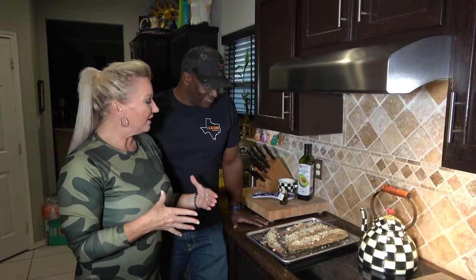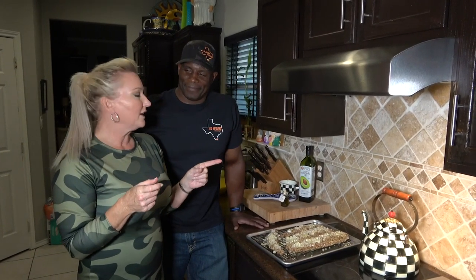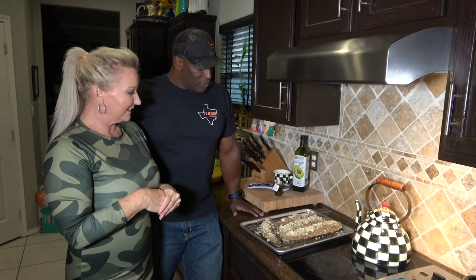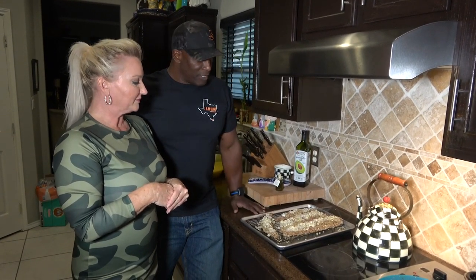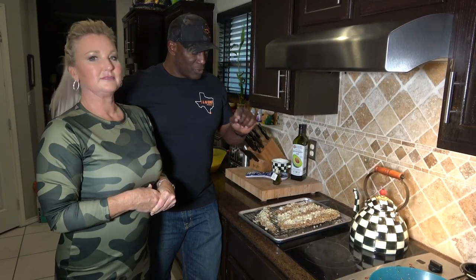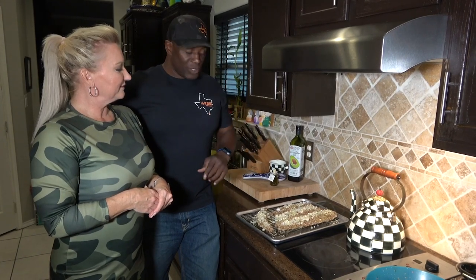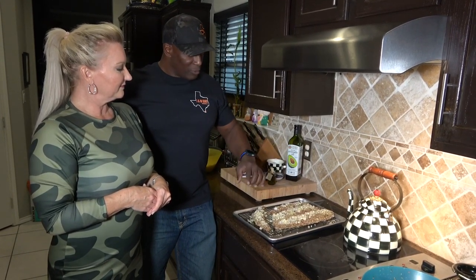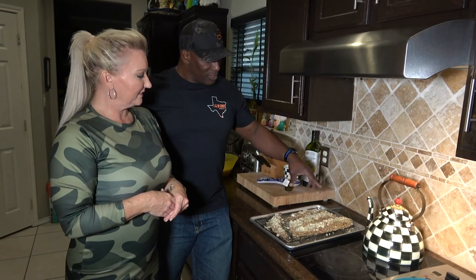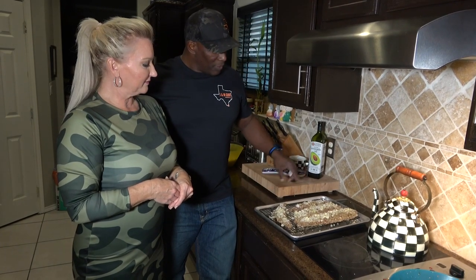Okay, Corey, so we got all of the seasonings on it, and it's ready to go in the oven. And yeah, let me tell you, when you cook your wild game, you have to be very careful with the temperature, correct? Yes, because for this one, we're actually going to do about 5 minutes at a very high temperature, probably 450. And after 5 minutes, we're going to back it off on the temperature and then cook to a certain temperature of like 132 to 135, around there. So we're not going to cook by time. The only time we're going to do is for the browning of the breadcrumbs and everything else. But once that's done, we're going to back off and cook to temperature, which with these, the larger pieces will finish up being a medium rare, and the smaller pieces will be your well done.